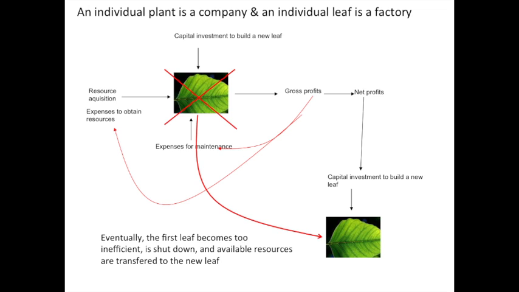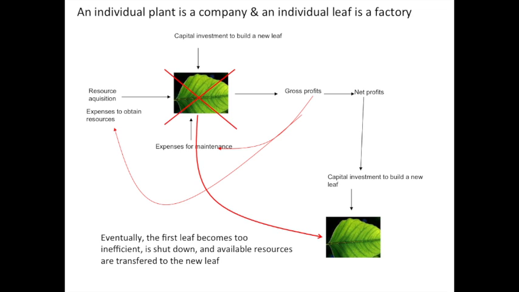Okay, if you think about that, we think of the relationship between a leaf and a tree in the same way. The plant has to invest capital in the form of carbon and nutrients to construct the leaf. So there's a capital investment that has to be recovered. Once the leaf is producing, what it's producing are sugars, fixing carbon and converting it to sugars. Some of those sugars have to be used then to allow input of resources, carbon and mineral nutrients, into the leaf. Part of the sugars have to be burned off to produce energy to maintain the leaf, to repair the various organelles and the physiology and so on of the leaf.